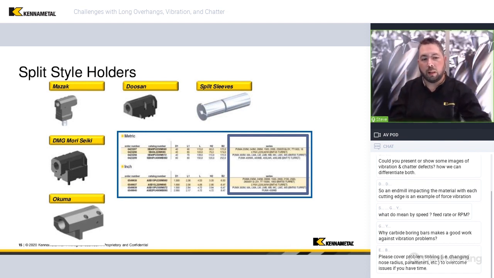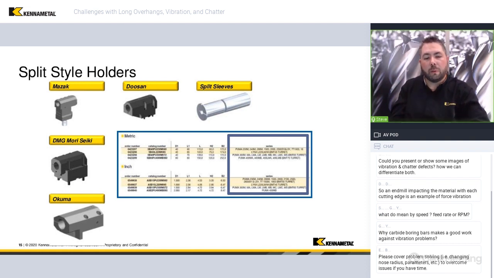The other thing that I'd like to talk to everybody about today that really can help is how to make the overall system more repeatable. And that's where, in this slide here, we've got the split sleeve holders that are available for different machines. Where this comes into play is if we think about mounting of traditional boring bars. So often boring bars are mounted maybe with a set screw style. So there's a set screw holding it in place. Well, we've added a lot of elements that we might have to tune for in that case. It's not very rigid, so it's not fully encapsulated. We essentially have added a spring element with the screw and how tight that is that we might have to worry about.